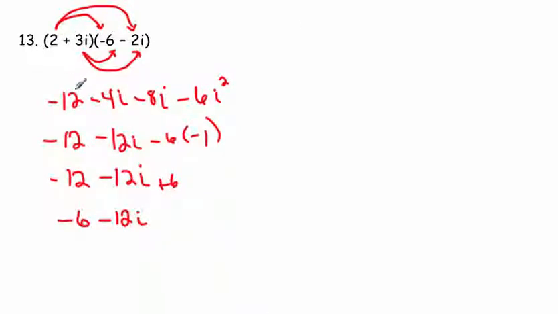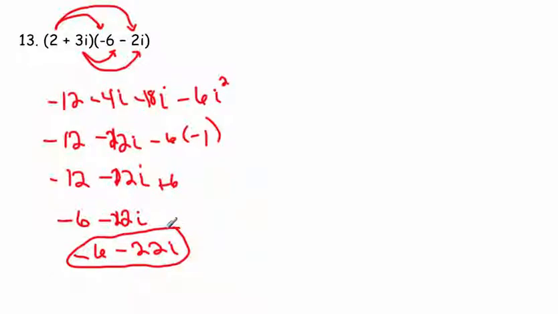2 times 6 is negative 12. 2 times 2 is negative 4. 3 times 6 is negative 18. Aha! That should be 18, not 8. So when I do negative 4 minus negative 18, I get negative 22, which just continues on down. So I end up with negative 6 minus 22i. So, glad I used my calculator to check myself, but make sure when that happens, you always go back and find your mistake. You can't always trust your calculator, and you can't always trust yourself. So you should always make sure that the two of you agree. But that is how you work with complex numbers.